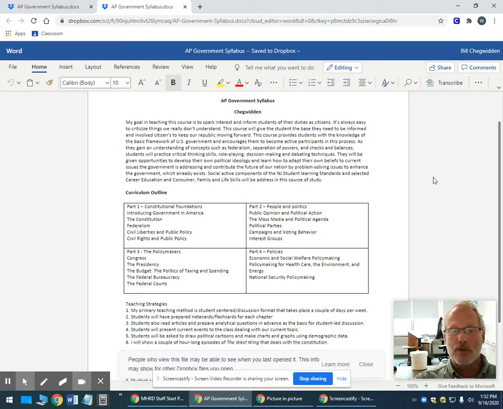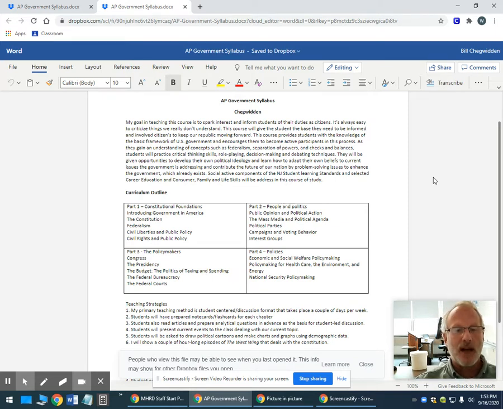The fourth part, which is the end, where we're more into May, sliding into the AP test. Economics, we talk about in the social policy making with welfare and how those policies are being put together. We talk about healthcare, environment, how energy policies are being put in place, and then of course we end with national security and policy making and how those things are made. And once again, going back and forth through the presidency and the Senate, of course, if any policies are being put in place.